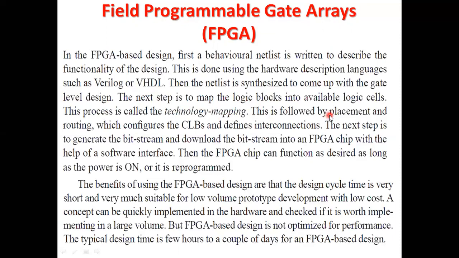This is followed by placement and routing, which configures the CLBs and defines the interconnections. The next step is to generate the bit stream and download the bit stream into the FPGA chip with the help of a software interface. Then the FPGA chip can function as desired as long as the power is on, or it can be reprogrammed.